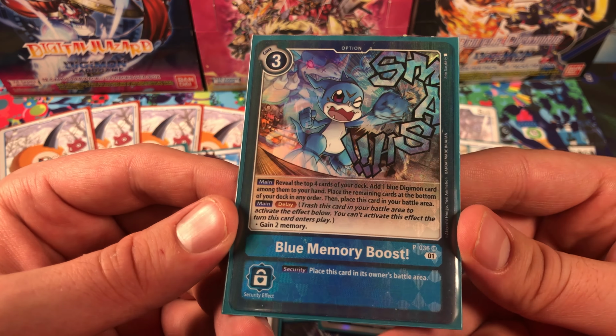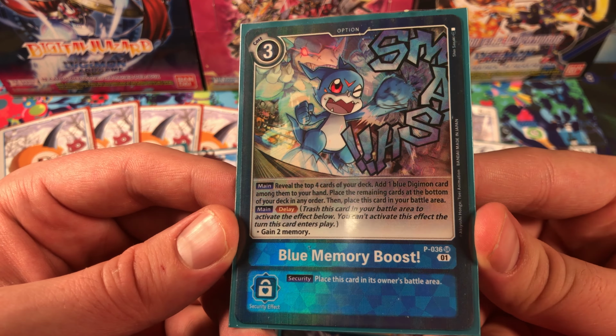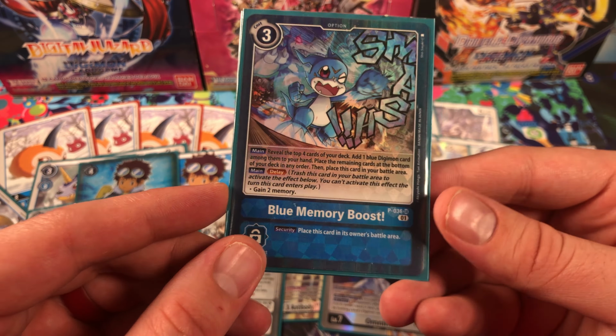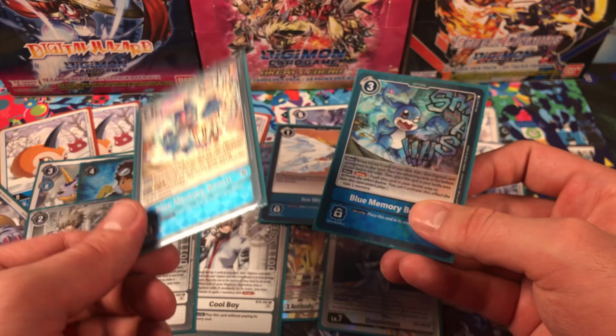So it costs 3 to play, and it says main: reveal the top 4 cards of your deck, add 1 blue Digimon card among them to your hand, place the remaining cards at the bottom of your deck in any order. Then place this card in your battle area. Then it has a delay effect that says gain 2 memory. And its security effect also just places in your battle area.